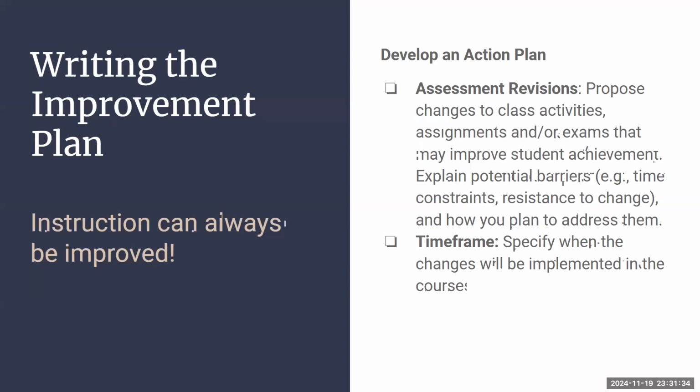And while it's not super common that you're going to check this, this option has always been available in the course assessment form. And that is, is there going to be a budget associated with this revision? Do you need anything to be able to make this thing happen? And then finally, specifying when those changes will be implemented, keeping in mind we are assessing every course every year. If you are teaching a class in the fall and it only happens every fall, it's going to be implemented next fall. If you are teaching a class like English 101 and it happens literally all of the time, you're assessing it in fall, you're going to implement those things in spring, baby. That thing's going to be happening consistently. It really just depends on when that course is being offered.